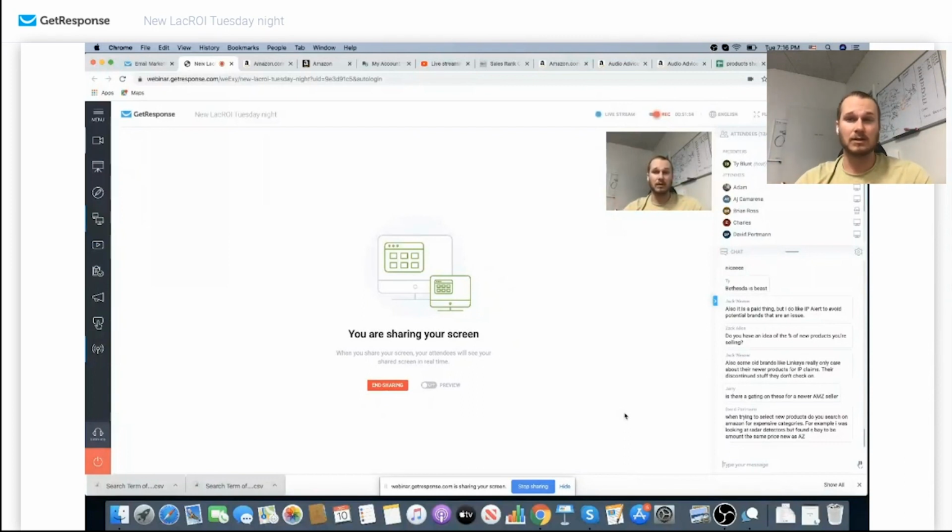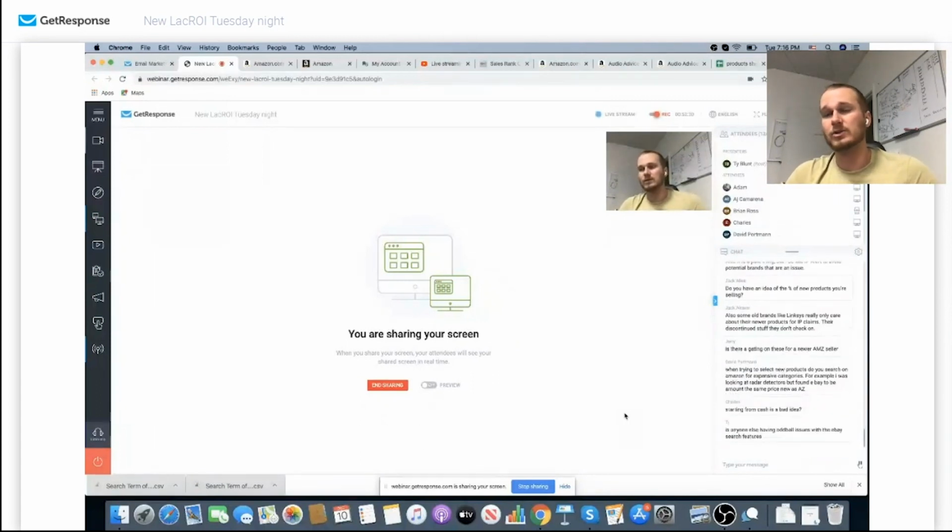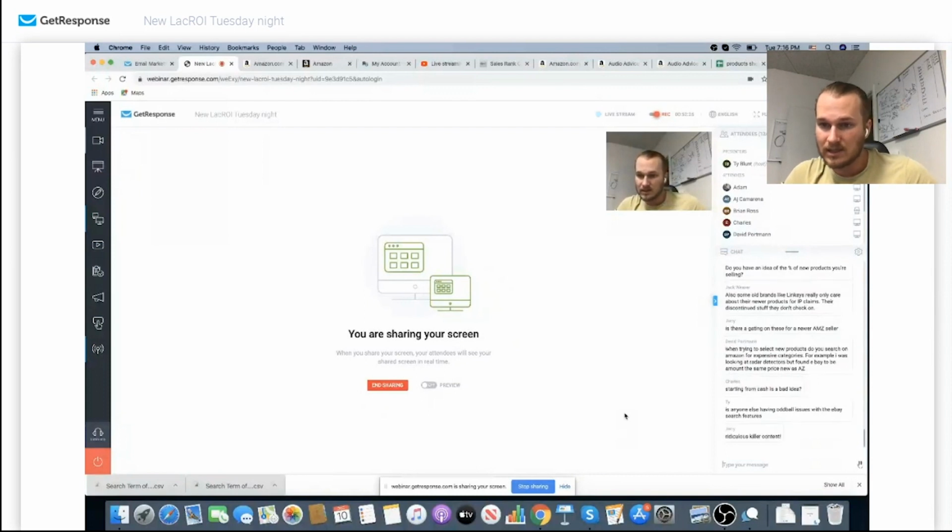Our average ASP is about 115 bucks, so that's our average buy price per unit. Obviously, there's some stuff below, and there's stuff up top. Honestly, our highest priced item is 1,500 bucks, the highest we've ever found. But we've only been doing this for 8 months, so who really knows? Starting from cash is a bad idea. No, we started with credit cards, just because I like the 1%, 1.5% back. We had about $2,000 worth of credit card points last month, which is fantastic.